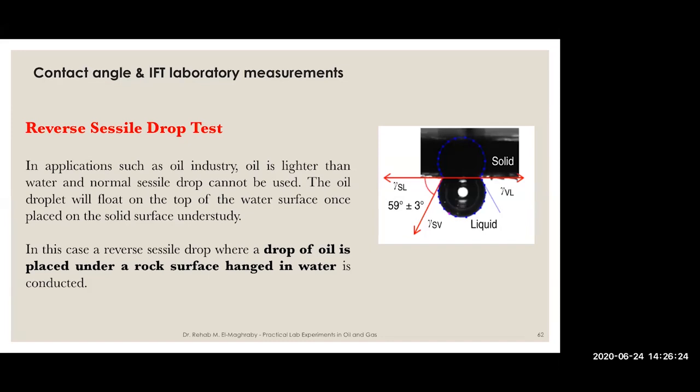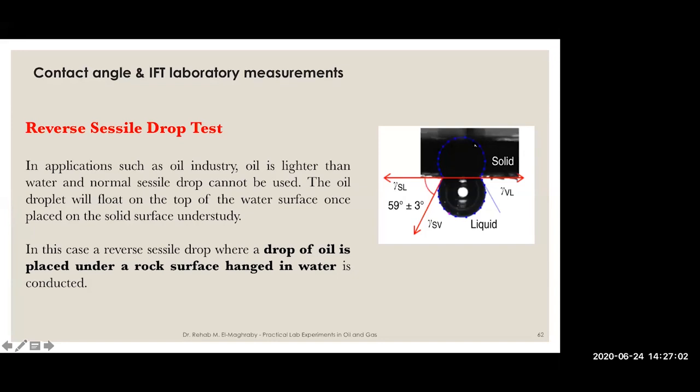So what will happen here, you have to place a drop of oil in the water. For a normal surface, if the surface was at the bottom and the medium was water, and you place an oil drop, because of the buoyant force the oil will go to the top.